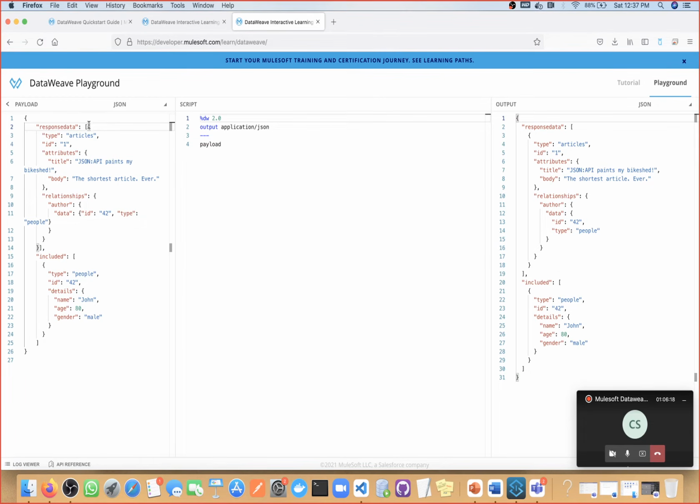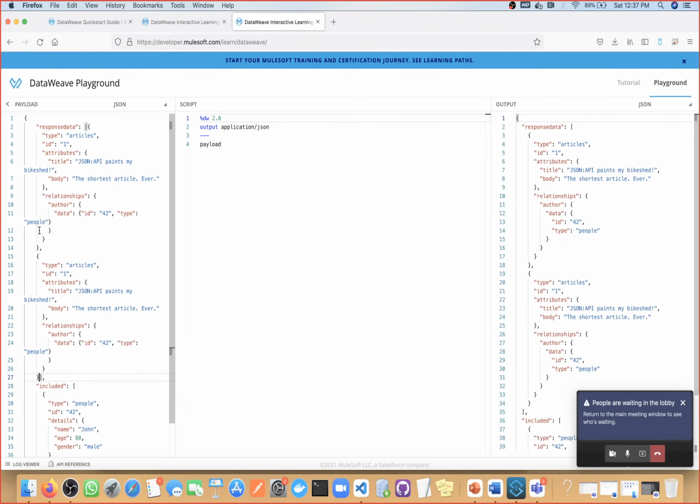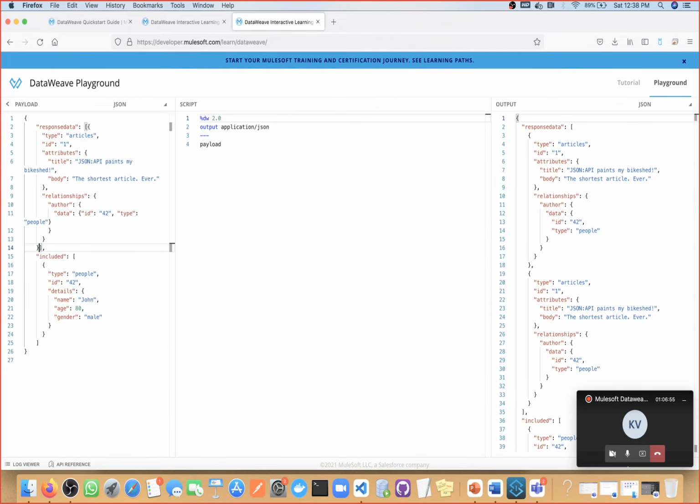For example, here we have only one element, one JSON object inside. Since it's an array, we can define it multiple times also, like this. This particular bracket denotes that this element is an array. Inside this array, this one is a JSON payload. For now I am removing the second JSON payload to make it a bit simpler.